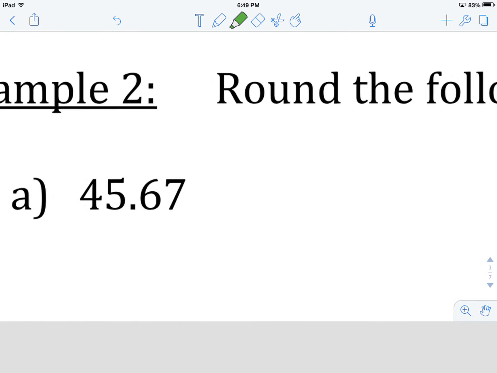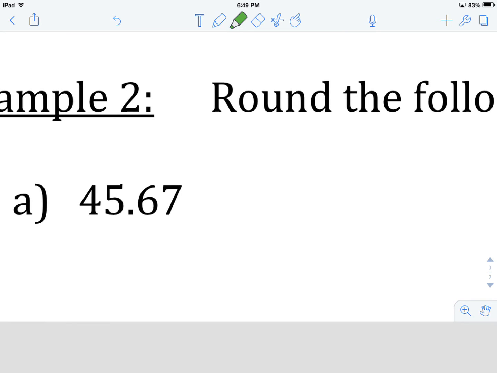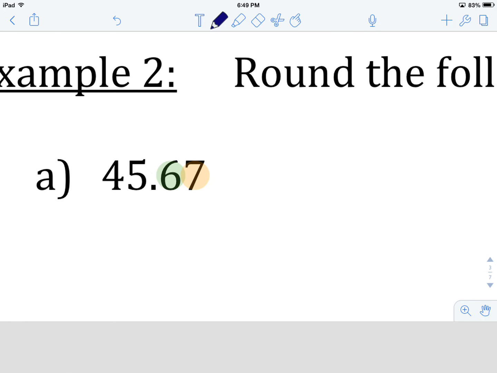First things first, I want to find the place value I want to round to. So there's tenths, 1 to the right of the decimal place. Now I look to the digit after it, which in this case is a 7, to tell us how to round the 6. In this example, 7 tells us to round that 6 up to a 7, so we have 45.7. And you'll notice that I don't bother to write anything after that 7. I don't write a 0 or anything like that because it doesn't help to maintain its place value. We end at tenths, that's where we stop.